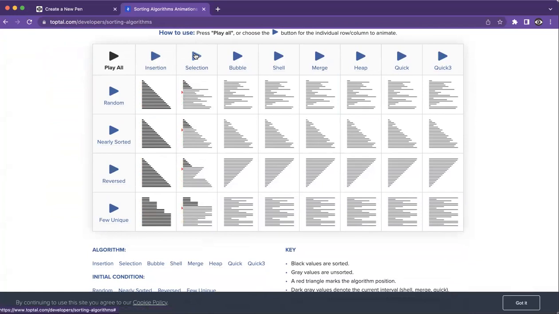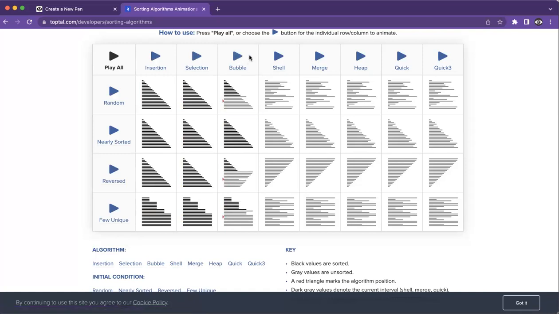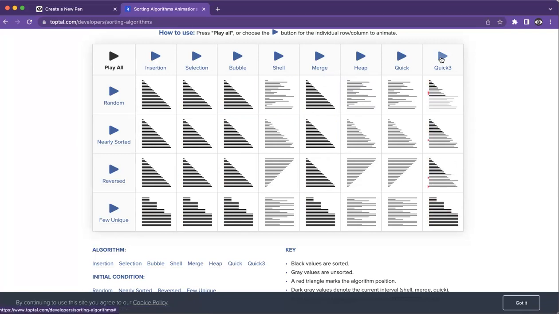See, it's actually arranging stuff, right? And there are 4 different algorithms. There's a bubble sort. This, just look at this one. This is the random number. Some of the data sets are already sorted. The fast one is called quick sort. But the one I was talking about, the merge sort, which actually breaks things, is this one. Notice this one. You see, it divides everything into 2 and then sorts them. This is called a quick sort. This is the fastest.